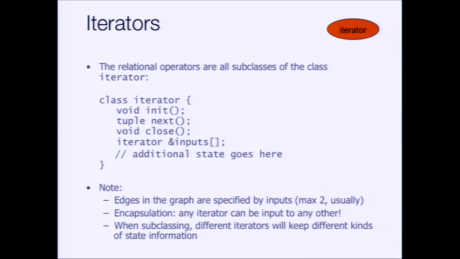By the way, as we write these things, different iterators will have all kinds of internal state. For example, in sorting, if you do tournament sort, the internal state will include 2 tournament trees. That'll be internal state to the iterator, in-memory data structures that the iterator keeps to itself, encapsulated. If you implement hashing, in the second phase of hashing, after you partition and bring it back, you'll have a hash table in memory. That'll be internal state to the hash iterator, but it'll be encapsulated. So different iterators will add additional state when they subclass this.